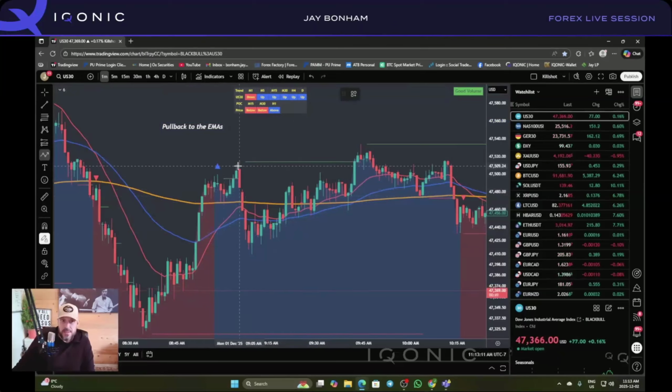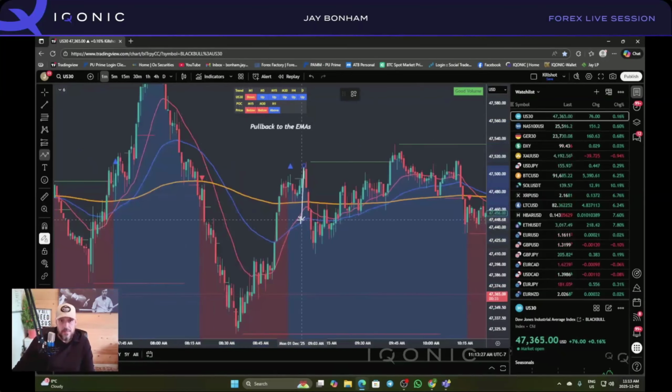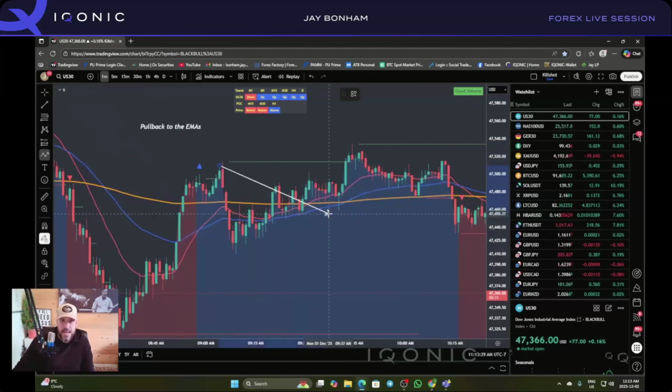And something that's super important, and this is something that I do, and a lot of people will take pullbacks with a different example, right? Is I must have a pullback to the 50. It must get back to this 50 EMA, otherwise I don't like it. It hasn't pulled back enough, and sometimes it'll hit the 20, pop up, and then come back to the 50. Okay, so we can see that it must pull back to these EMAs.